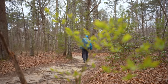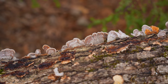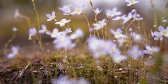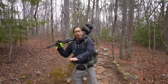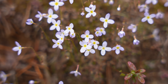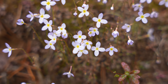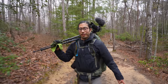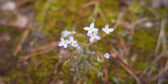Amid the sleet, we saw fresh green leaves, fungi, and colorful wildflowers. One thing I love about the spring, when it isn't snowing at least, is that along the trail, you see all these beautiful flowers. These ones that I'm seeing all over are called bluettes. They're really such a simple and elegant looking flower, with a nice little bluish purple color, and it's one of my favorite signs of spring. When I first learned about it, I thought the name was Blue X, because it has an X shape, but it's actually just bluettes.